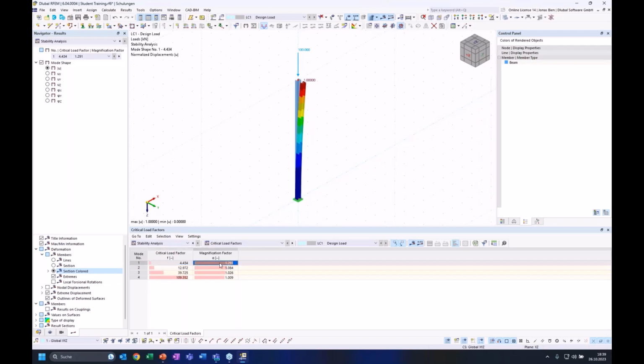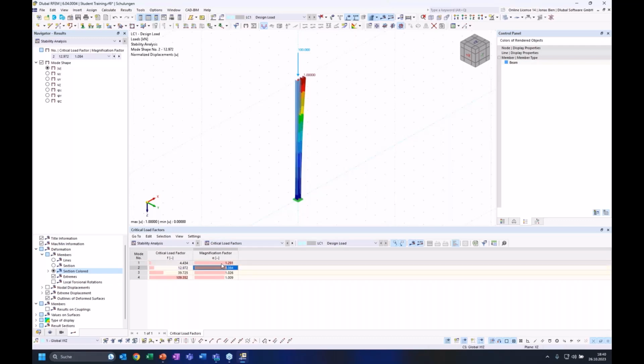The magnification factor is not very much used. It can be, for example, used as a simplified approach to calculate second order theory internal forces from first order internal forces.